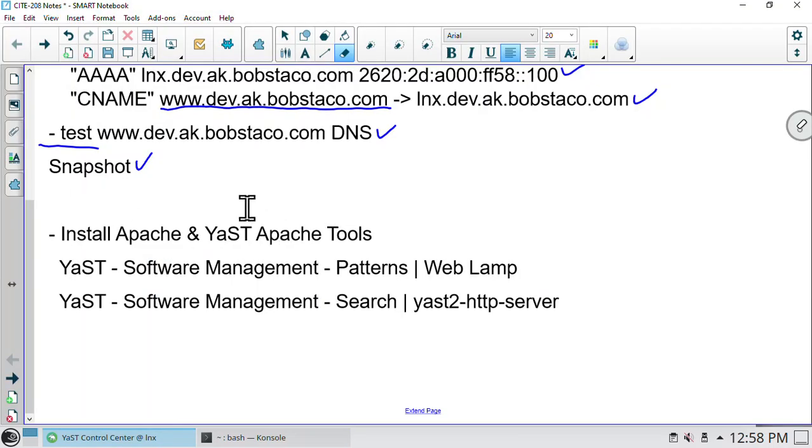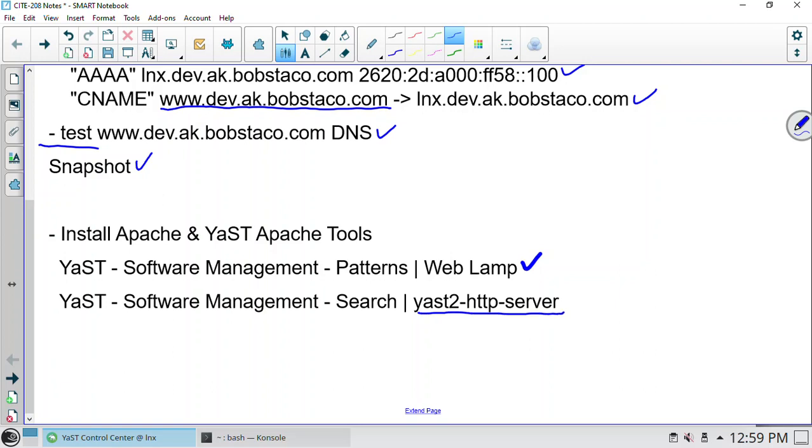So what I've done here is I've gone back and I've added some notes to show you the two things that we need to install. We've already done this one, we just did that just now. But as I mentioned, even if you reboot the server or whatever, you're not going to get the tools in YaST to manage the web server. So what we need to do is go back into Software Management in YaST and add this. And so you can search on this. Now, this isn't going to be under patterns. Let me demonstrate this for you.